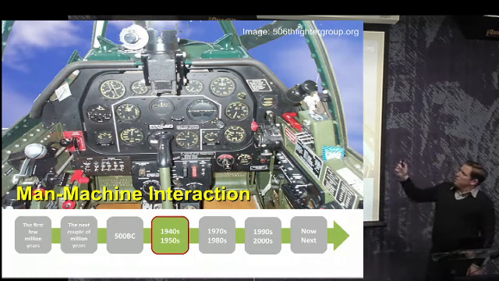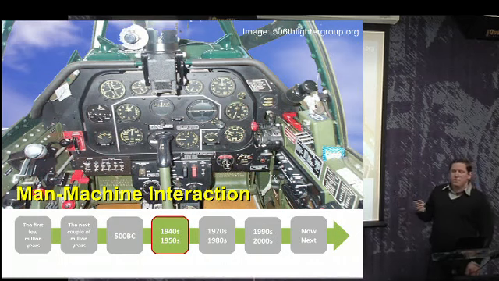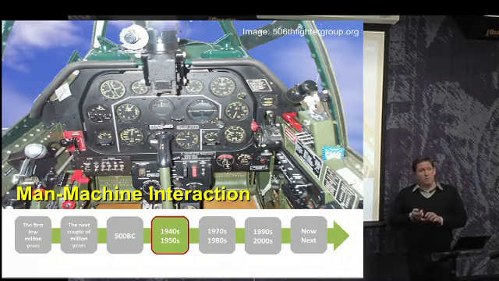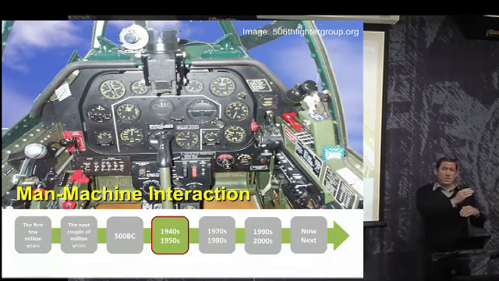And particularly this, so the picture here is from a fighter plane from World War II. So this is an incredibly complex machine. And if you think about the other pressure that's going on at that time, you need to get pilots up in the air quite quickly doing what they need to do. So the amount of time you've got to train people to drill them in the use of this machine is decreasing at the time when the complexity of that machine is increasing. So you suddenly get this kind of paradox.